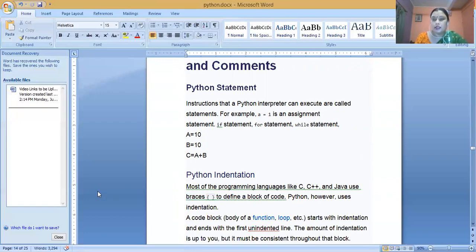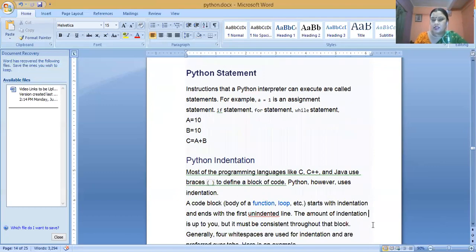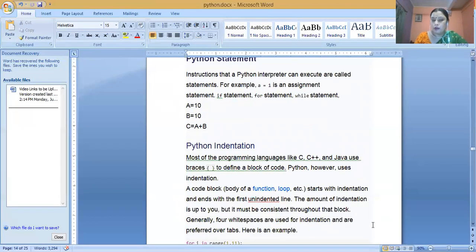Python uses indentation instead. A code block starts with indentation and ends with the first unindented line. The amount of indentation depends on you, but it should be consistent throughout the block.